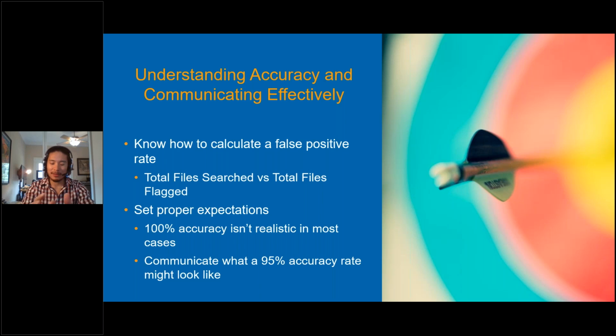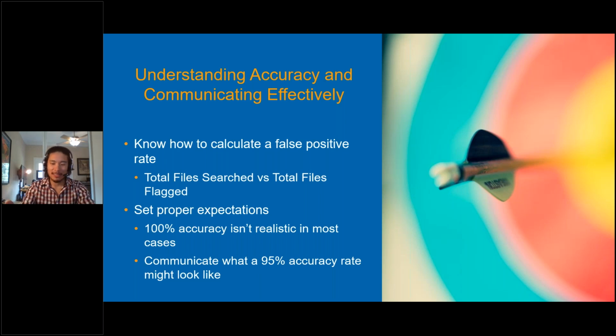entirely true. So the thing you need to keep in mind is that if you were searching 100 files and 10 of those files got flagged as sensitive, so they were returned back to the console as results, you reviewed those 10 results and you found out, hey, 5 of these results are false positives. Your accuracy rate at that point is actually 95% because we had searched 100 files. So each file we searched, we made a decision, does it have sensitive data or does it not? And so we're kind of sorting it into that.